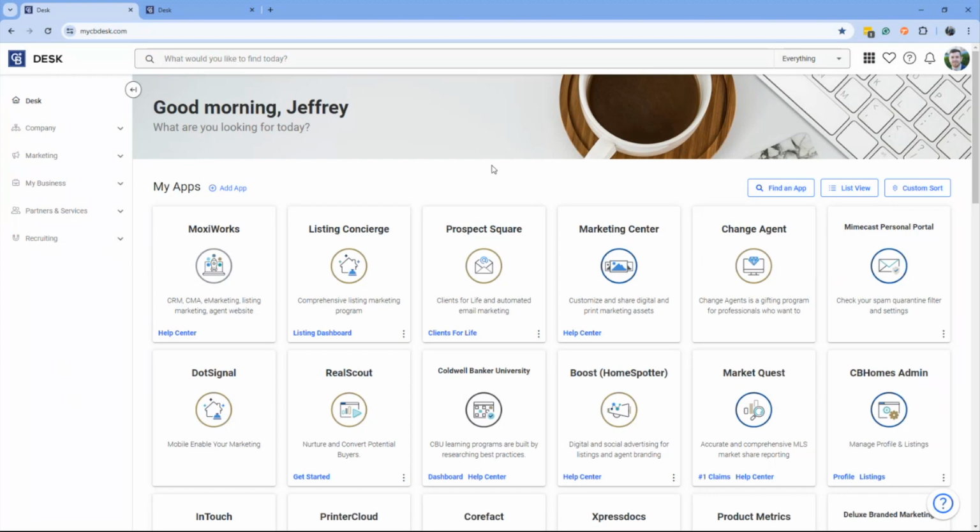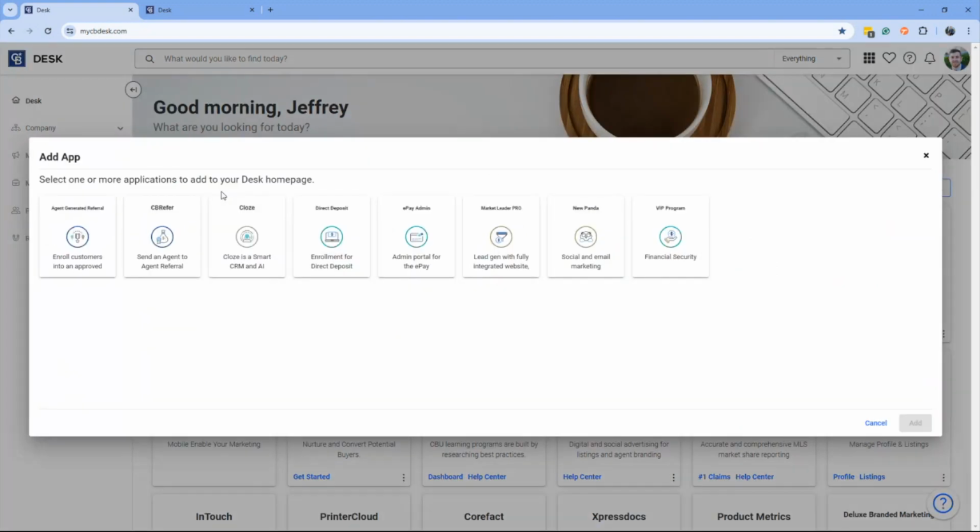If I am browsing all of the available tiles and something is not displaying in the default view, I may have to click the Add an App button and add that tile back to my default view. I can do that by simply clicking on an application and then clicking on the Add button.